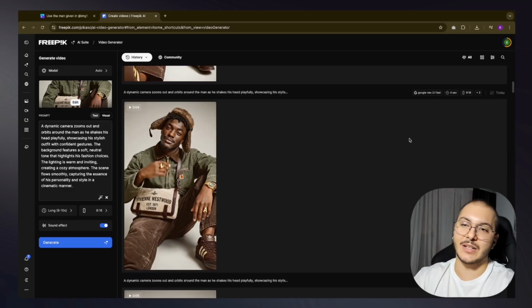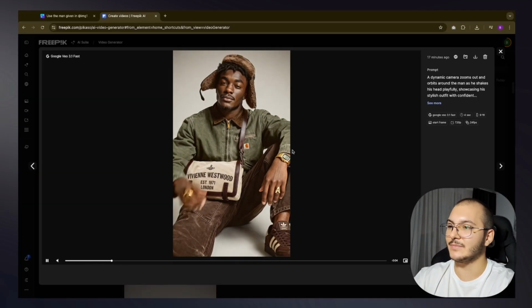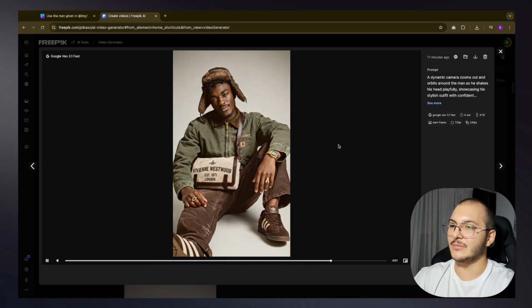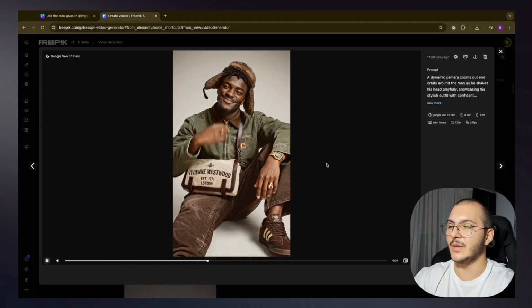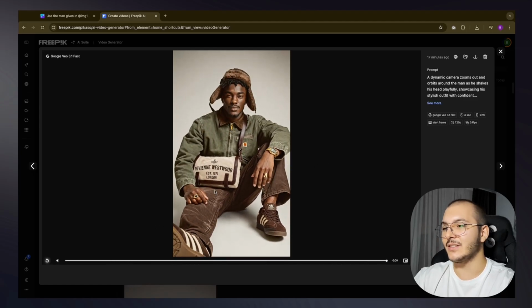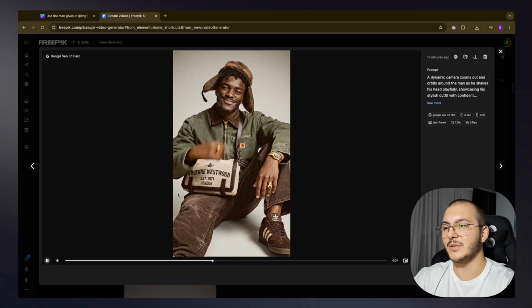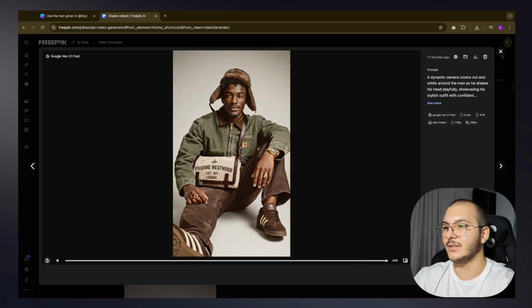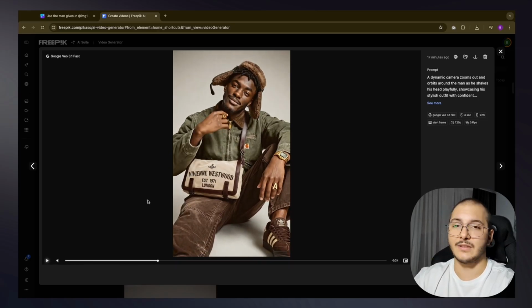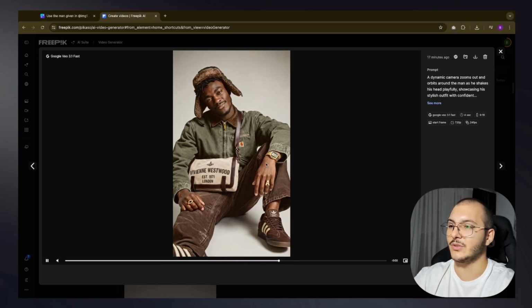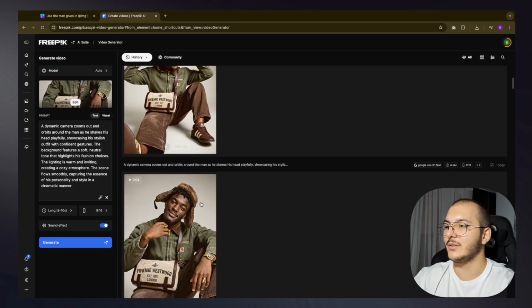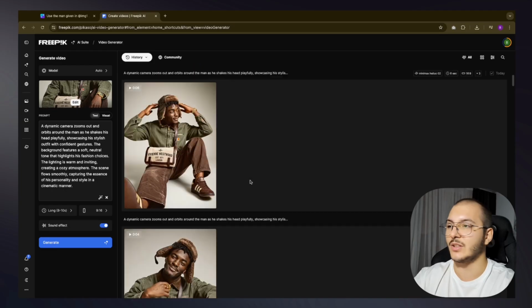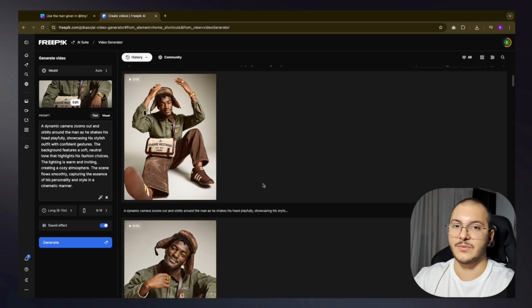Then we tried the Google Veo 3.1 Fast, and this time we got very subtle movement. This is too subtle to maybe even call it a video, but it honestly could work well in your story or maybe slideshow posts. Let's say you have the man in three poses, then you have this video in a slideshow, or maybe you have this in the story with some little music in the background. Generate 2-3 videos, stitch them together, and he's doing some different movements in each one.